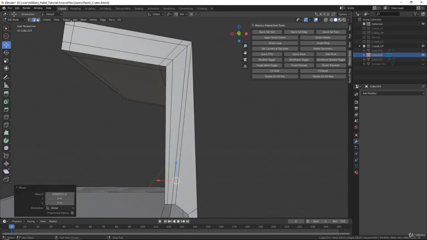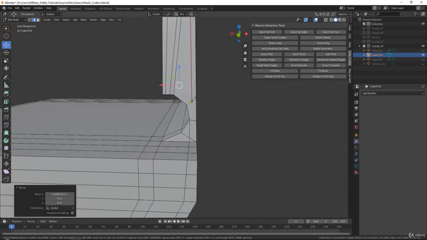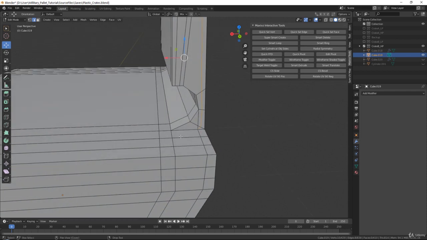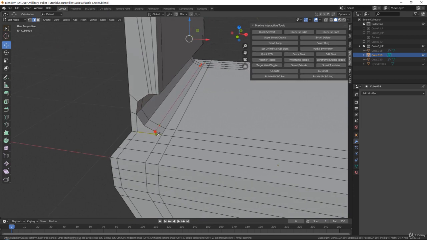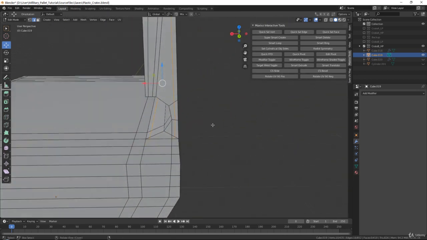And for the rest, what we want to do is we want to press K. And let's just go ahead and place 1 loop out here. And we kind of need to see how it responds, pretty much. So over here, what I'm going to do is I'm going to press K and place 1 loop. Like that. Okay. We definitely need to add that 1 little edge over there.